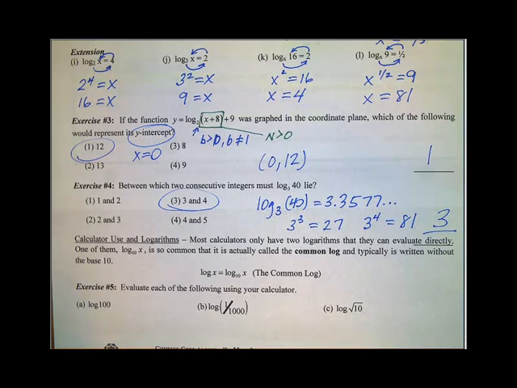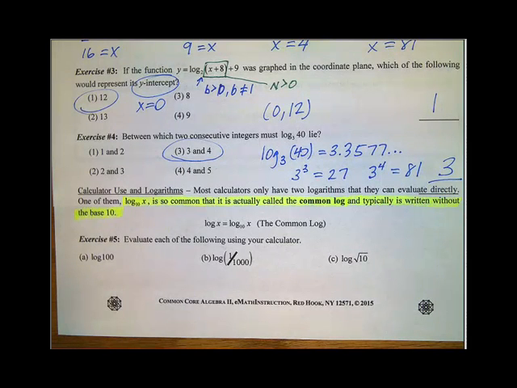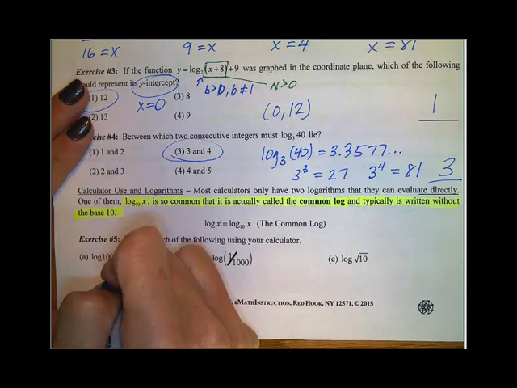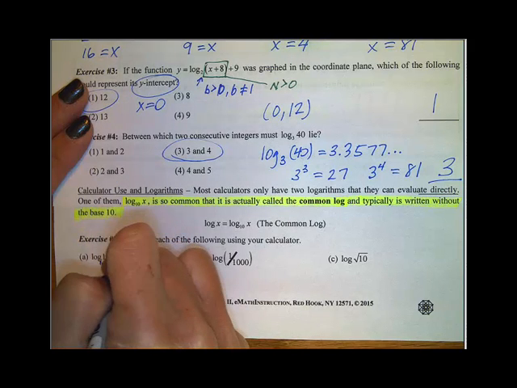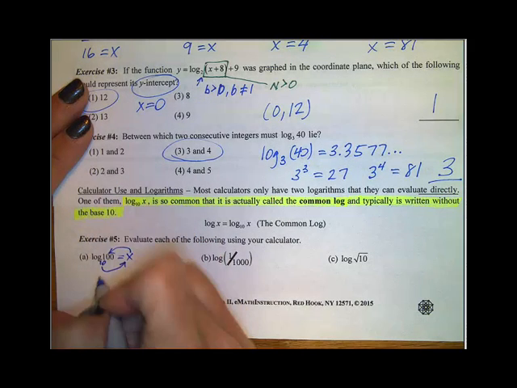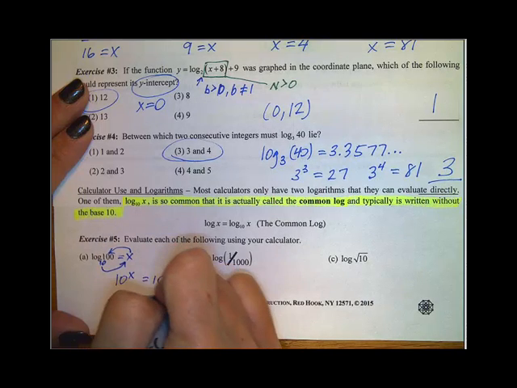exercise 5. So notice, when we use logs, if there is no base written, that is base 10. So if you just see the word log, like an example number or exercise number 5, and there's no base written, it must be base 10. So that is called a common log. So if we're looking for the value of this, we know that our base is 10, our exponent is x, and our number is 100. So 10 to what power is 100?